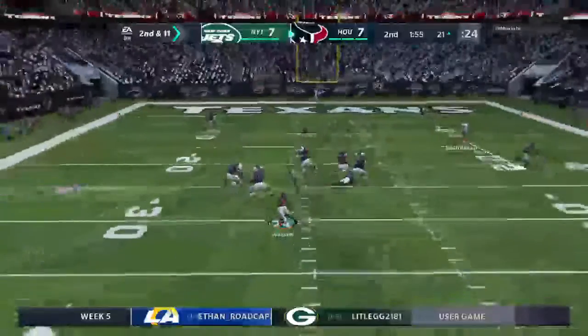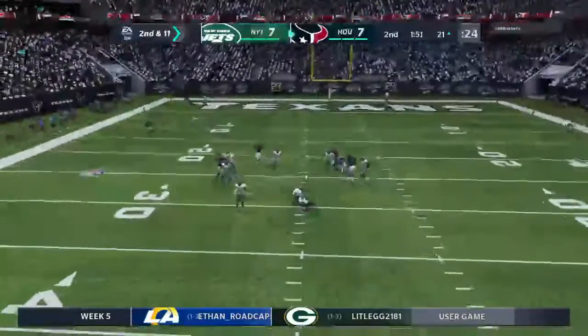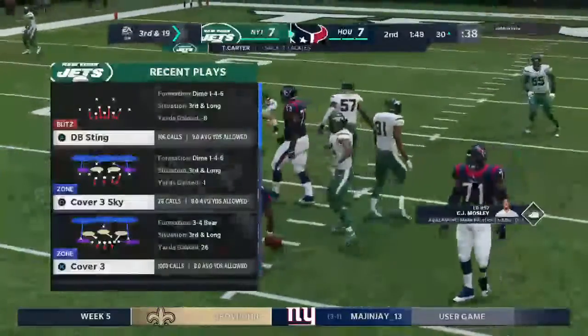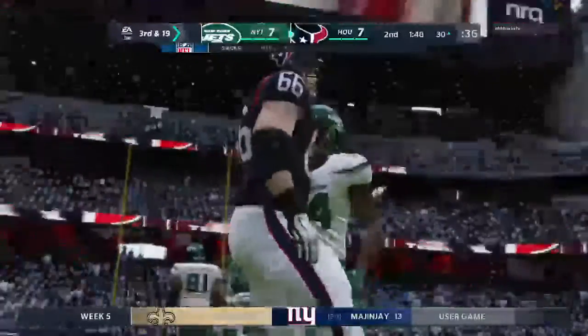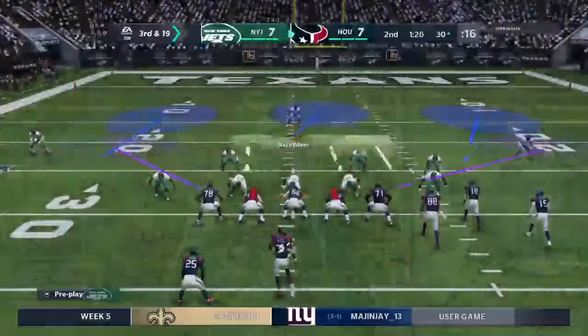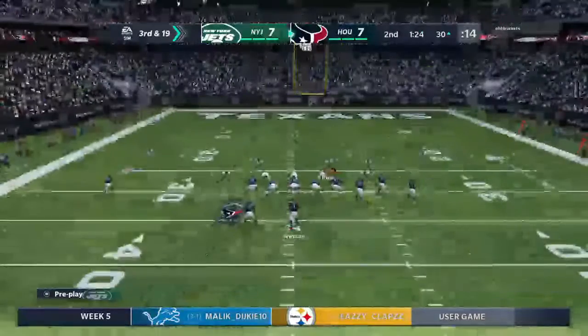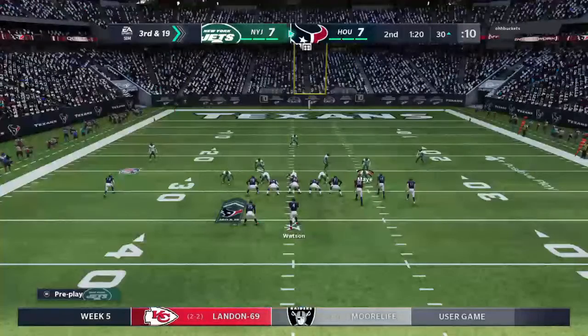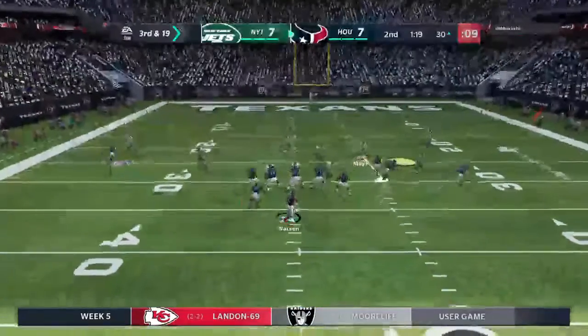Now we'll play fake, and it's Watson. And he's going to go down. They sack him back right around the 30. It doesn't take much to ruin a good drive, quite like a big loss on a sack, does it? No, now they're looking at a 3rd and long, and suddenly the momentum shifted to the other side of the football. And old Mo is a very, very fickle man.